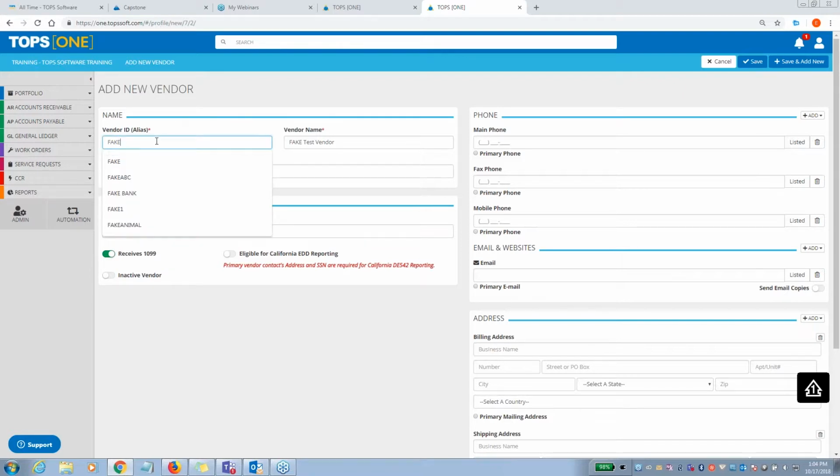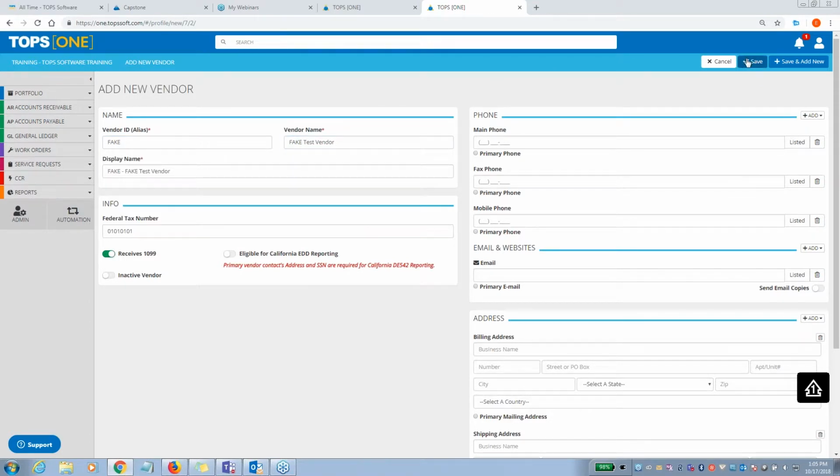So we've got our alias, our vendor name, and our display name. And I'm told that aliases can be up to 10 digits long. I haven't tested it. Let's see, 1, 2, 3, 4, 5, 6, 7, 8, 9, 10. Yep, no more. So it'll take 10 digits for the alias, and that's for most aliases in TOPS. All right, so up to 10 digits for the alias. That's something that's new in TOPS 1. The vendor name can be quite long, and the display name, of course, is the culmination of the two.